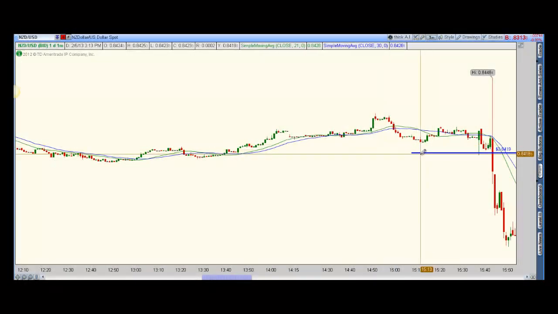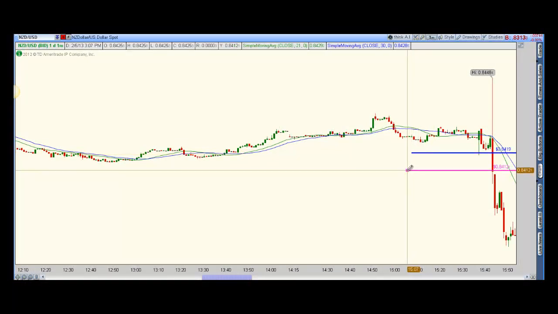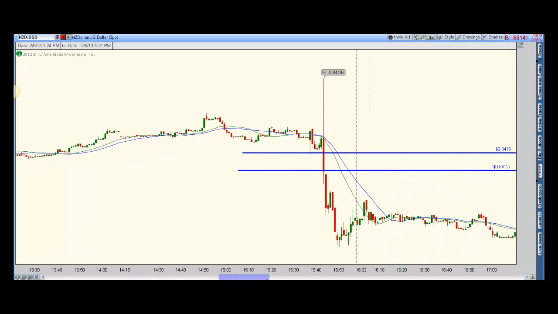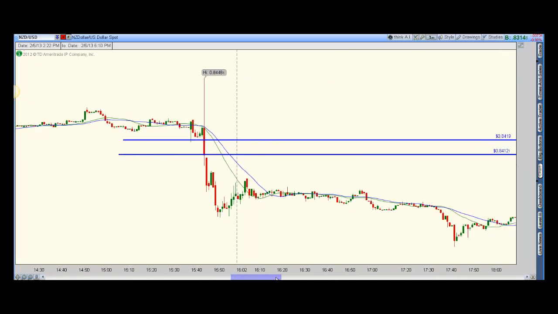What I've done is I've drawn a line here at roughly, hopefully, the place you've been filled on a spike. If not, you could have been filled at this area here. And if you were not spike trading, the continuation trade says that we're going to follow that release. So the release data is negative. We're going to go ahead and sell the New Zealand USD at this point. So if you had entered at this point on a short position as prescribed, let's move this forward from a 1 minute chart. We're going to change this to a 5 minute chart. You had immediately out of the gate a painless trade, and it continued to drop.